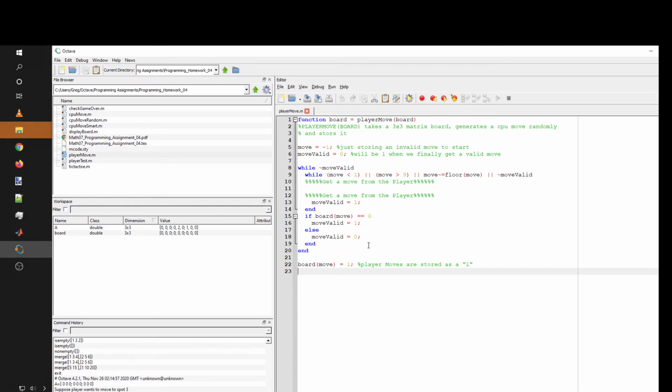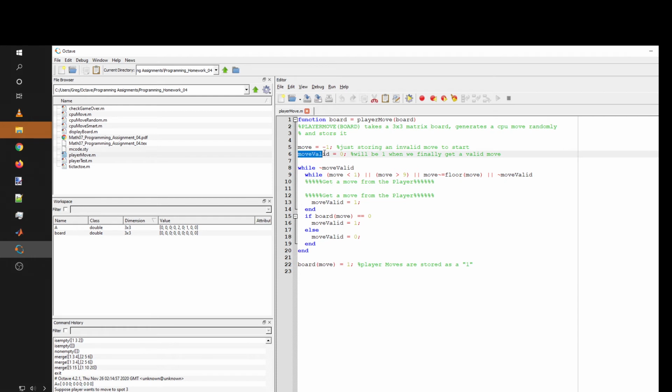All of this code here is already pre-written for you. All you've got to do is fill in line 11, which we're about to do. So let's go over the code. We start out with move as -1. I'm double checking that this is actually running. Okay, so move is -1. -1 is an invalid move. I'm setting it to not 1 or 2.